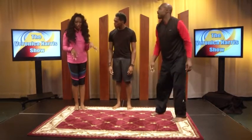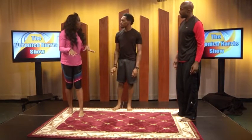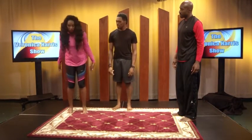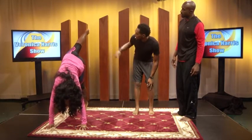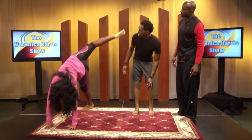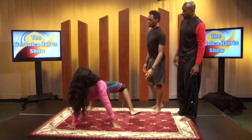I guess the most advanced that I got is that when you're in downward facing dog, you hold one leg up while you're in that pose too. So in other words, it would be like a little hip opener. See if you can kick that leg behind you. Then it goes like this, and then flip your dog. Press your hips up.